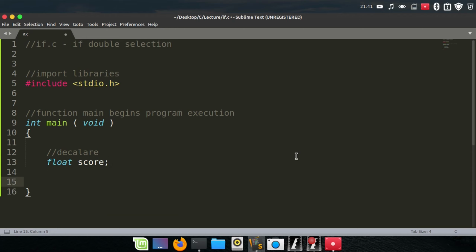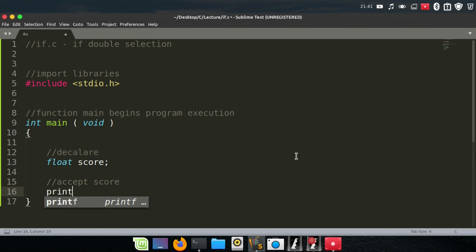So we have performed variables declaration. Next, we are going to perform variable initialization. We have declared the variables, so next we initialize variables, which is done by accepting the input. So accept score. Now how are we going to accept the score? We are going to prompt the user of this program to enter the score.